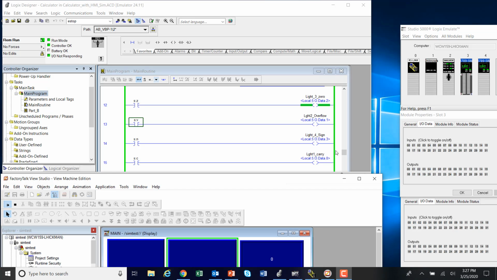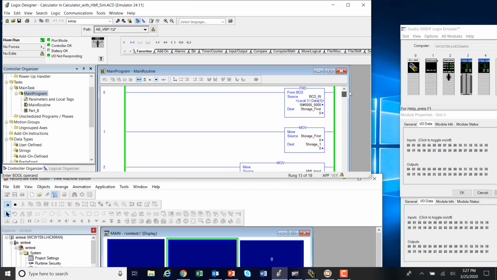Okay, we're going to take a look at my calculator. The first thing we're going to do is take a look at my BCD in. What the BCD in does is take in the thumb wheel. Now I don't have a thumb wheel, but I'm pretending that I have a thumb wheel hooked into the input card. I don't have an address to the bit level .0.1.2.3. I've addressed it to the word level.